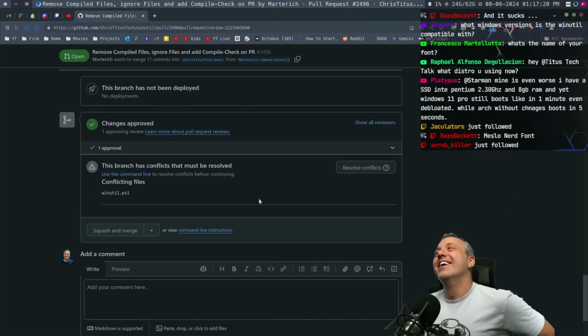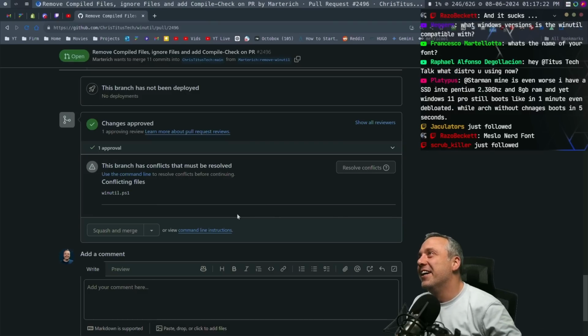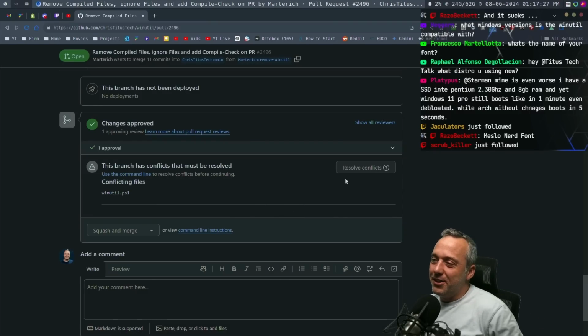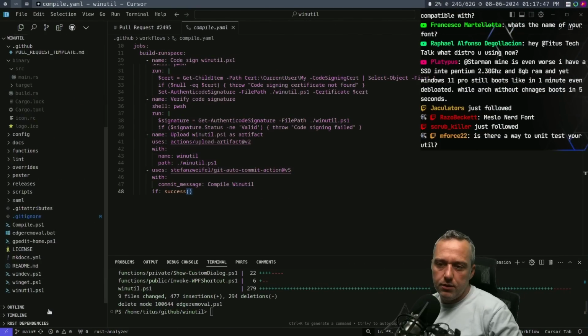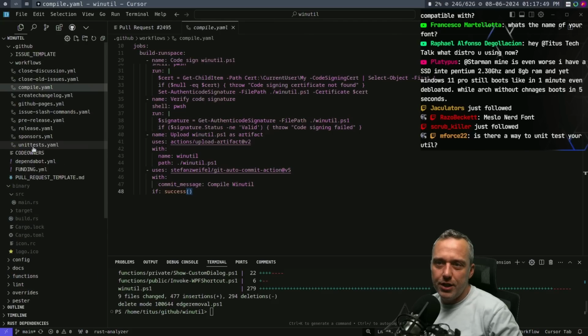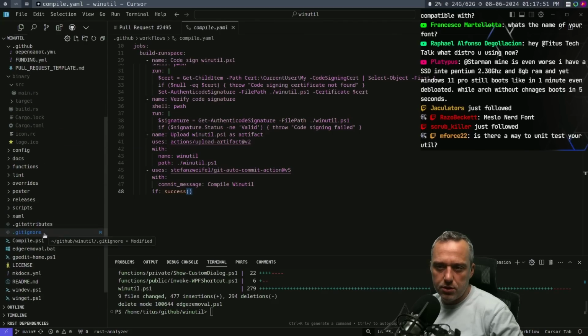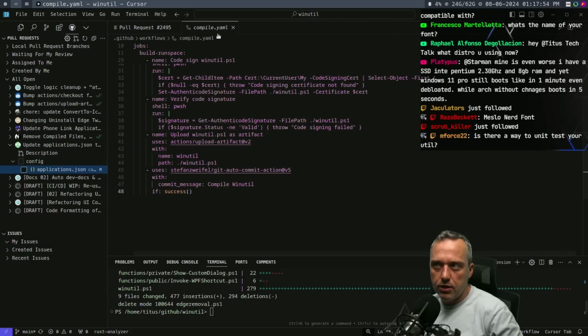Oh, all right. Darn it. That did not work at all. I need to fix this. It's not going to allow me to squash and merge because we're getting rid of WinUtil.ps1. So the best way, I think we might be able to do that in the code editor. Let's take a peek. So we have it over here, and if we check it out, let's come on into our PR over here.